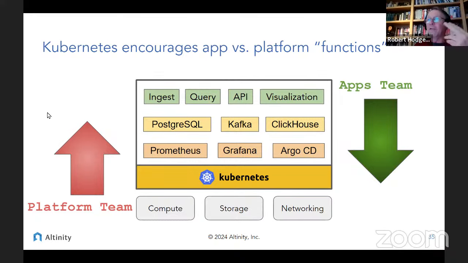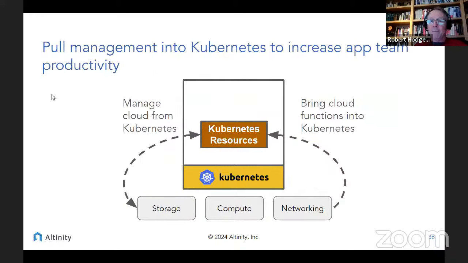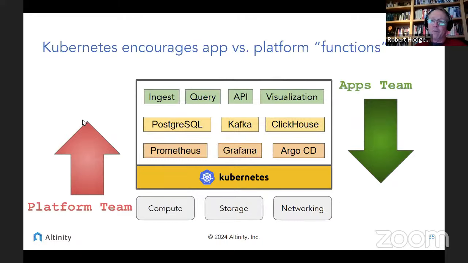But the interesting thing is, you go to a two-person startup, there'll be one person working on the app and one person on the cloud. And so this is a very durable division of labor. So one of the interesting questions is how to keep these teams from becoming roadblocks to each other.